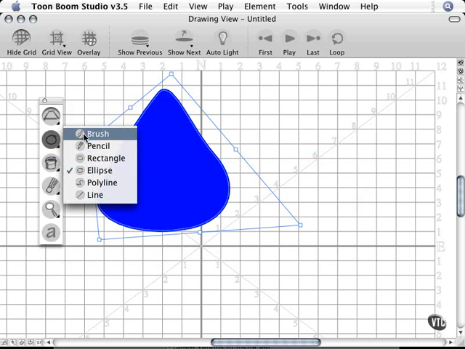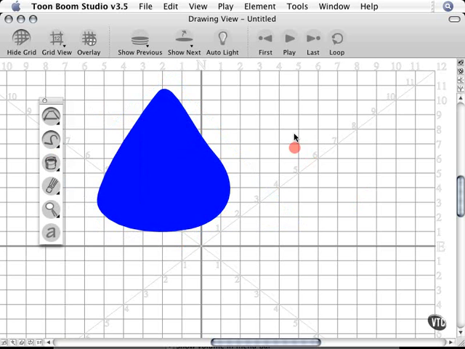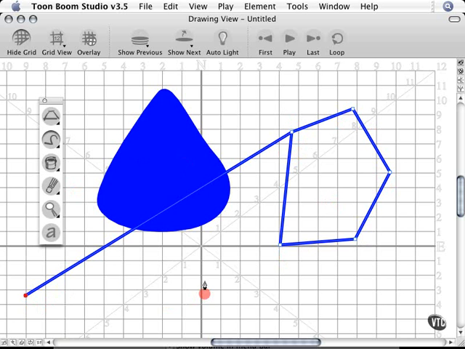We have our brush tool, which of course is used to create artwork, as well as the pencil tool, the rectangle tool, the ellipse tool as I just demonstrated, and the polyline tool, which is kind of like drawing your own points, and you click and drag to create shapes. And as long as you click on the very first point you started to draw with, you close that shape. Also, you can use this tool to click and drag, like so, to create curves.